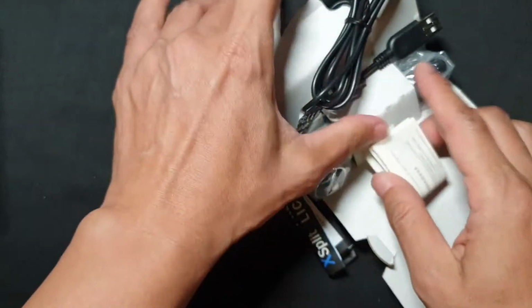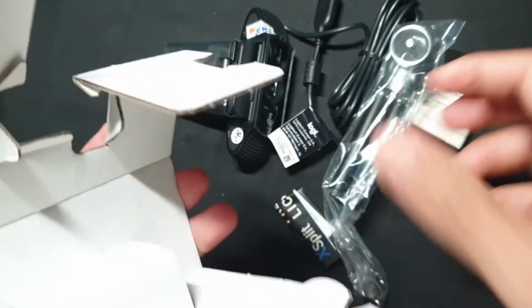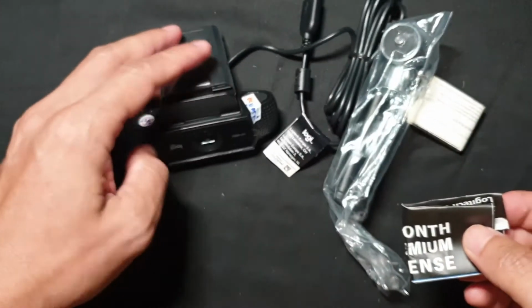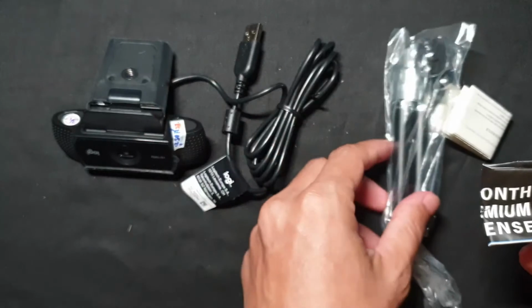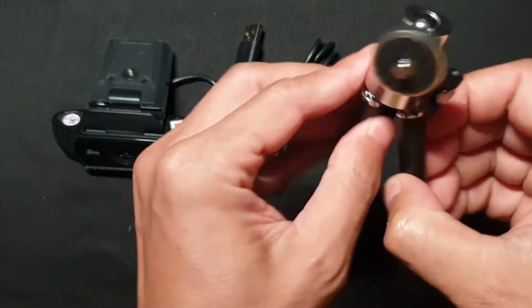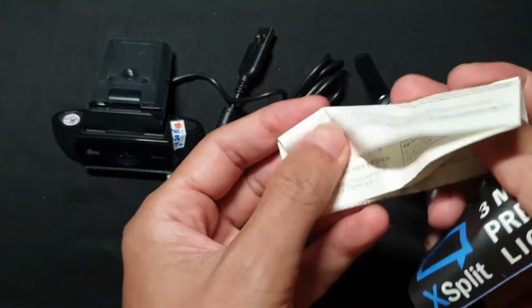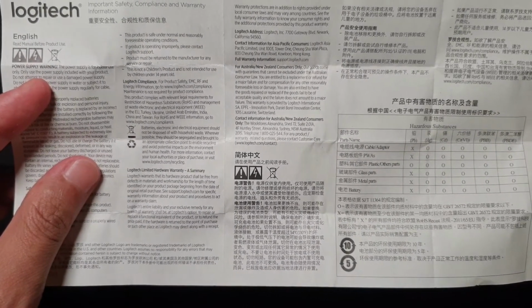Yeah, these are all that we have. Okay, so we throw the box out. So here we have the webcam with the USB cable to connect to your device or laptop, and then yeah, we have this cool cable tripod. It's heavy, it's metal.